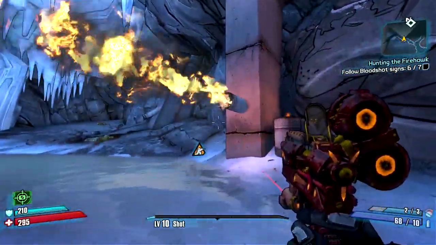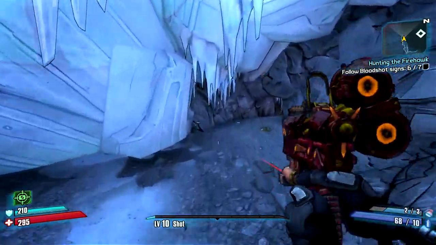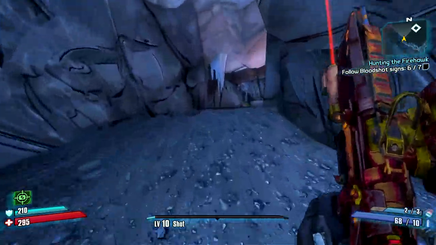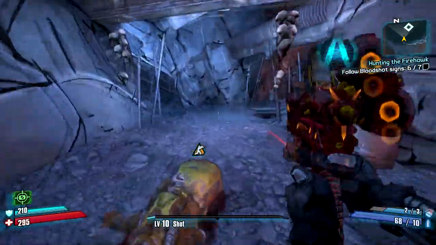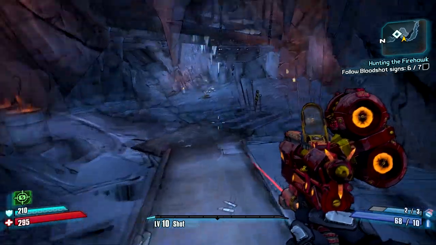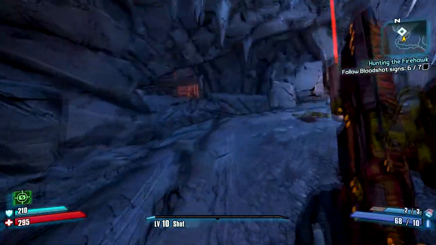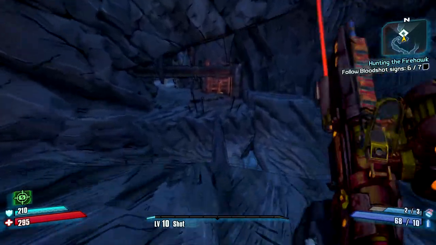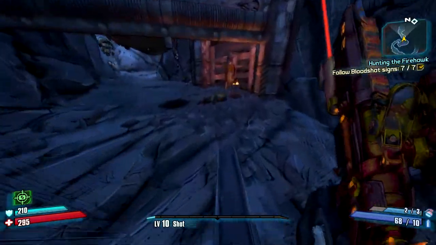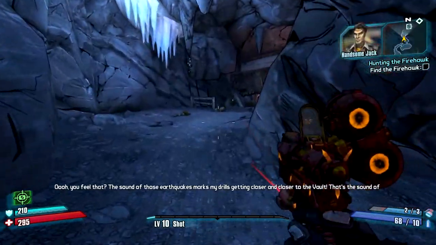All right. So, to avoid the traps, just keep your eyes out. Look for pipes like that. I'm going to just let that go away now. Or we just do that. That works too. Okay. Yeah. Charred bodies. Save point. Ay, do not do that to me, gracias.